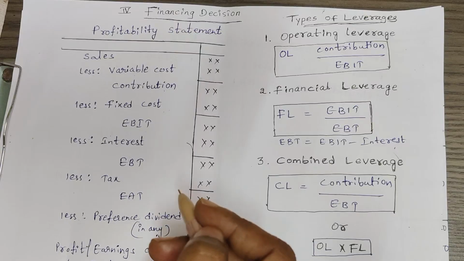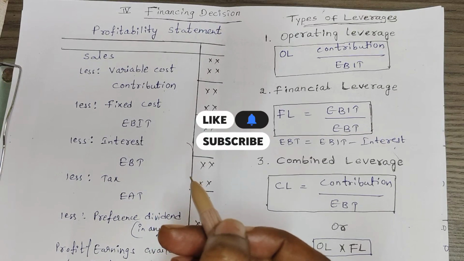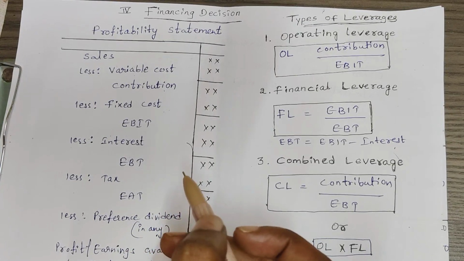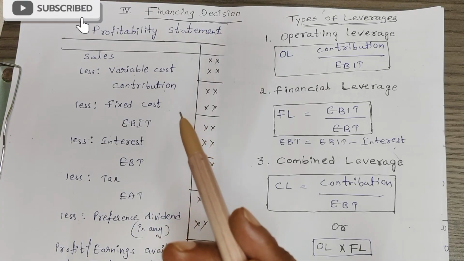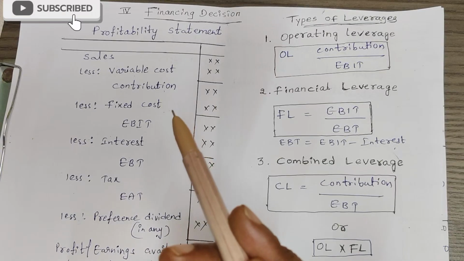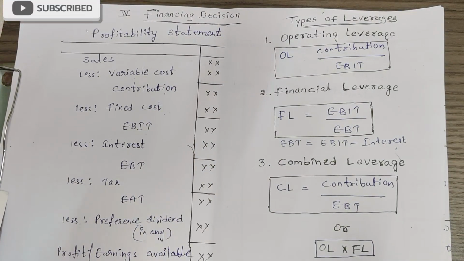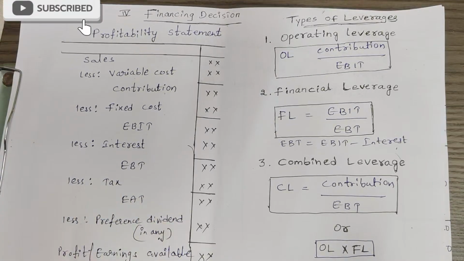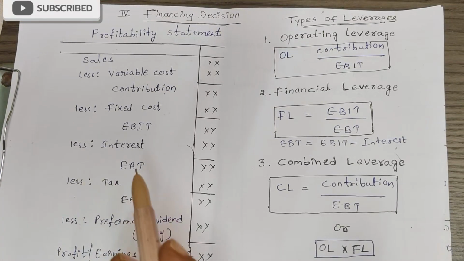Today we will see the fundamentals of financial management subject. It is for BCOM finance second sem. Under that, the fourth unit is financing decisions. In financing decisions, one of the important topics is leverage ratios. It is very easy to calculate also, and you may get 12 marks from this topic. Here I am discussing the problematic part of leverage ratio. This one video is enough for leverage ratios.